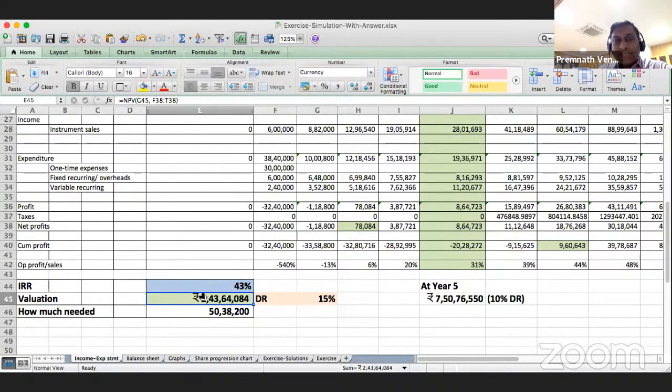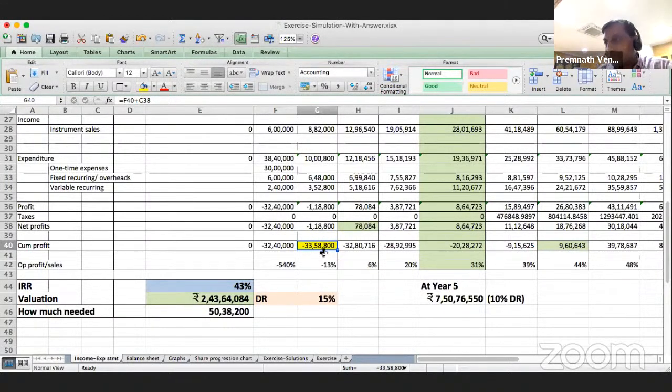Now, the one other number I have calculated here is how much investment is needed. By the way, you can do very detailed calculations, but I usually use a very simple method, which is that assuming that you don't have major cash flow problems in your business. If you're working with the government, please assume you'll have cash flow problems, in which case all this doesn't work out. I'm assuming you have a decent customer and you want to keep a buffer with this kind of a loss, which is this number out here, 33,558, which is the lowest point in the cumulative profit.